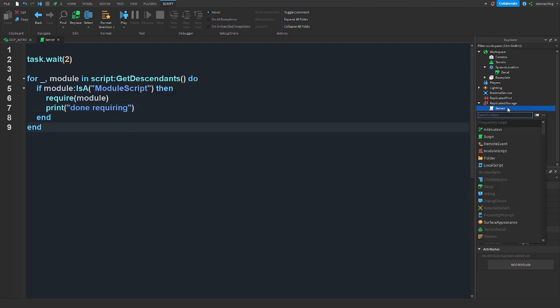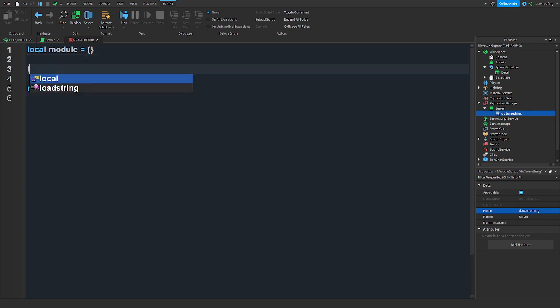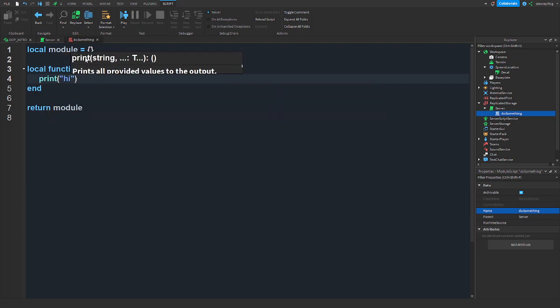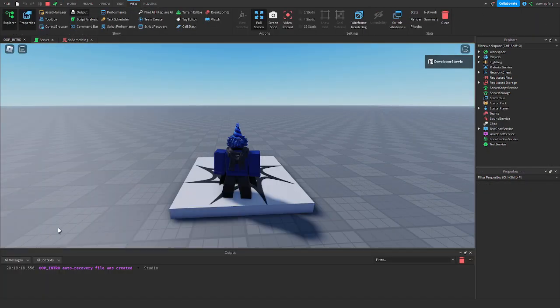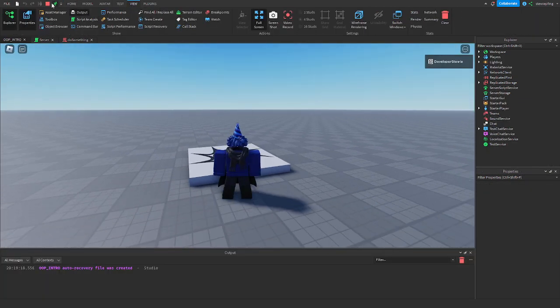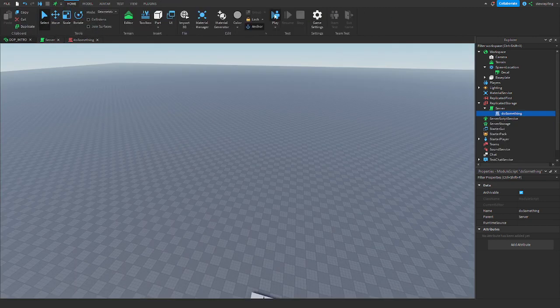And from then I can have module scripts in the script. I'm just going to call this DoSomething. Alright, so then I'm going to say local function doSomething, and that doSomething is print hi. Alright, so if we head into the game and into the output, hold on. Alright, sorry guys, we're going to treat this like a normal script, obviously. So I'm just going to say doSomething, and that should work now. Sorry, I forgot to do that.